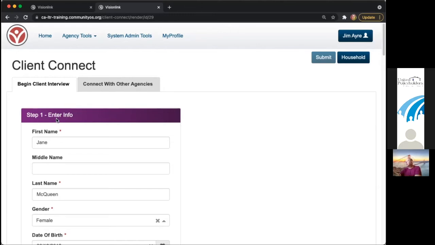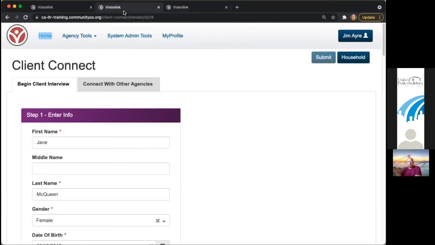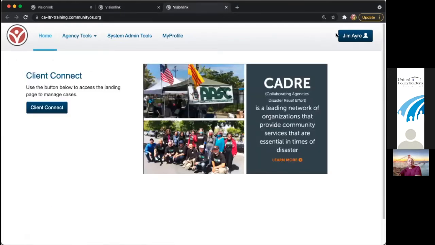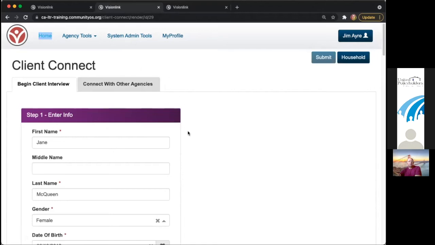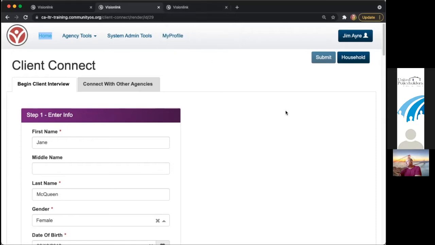If for whatever reason you've got a form up like this and you've just put in the information and you got pulled away, you had to connect with the client because they were getting very emotional and you had to put the interview intake aside, one thing you can always do, and this is a little trick, is right click on the home and open up a new page and log back in, and then you'll be able to continue with the record. So all is not lost. If you've gone more than 30 minutes and the information's still here, you can always open up a new window and log back in, and you'll be good to go and you won't lose any data.